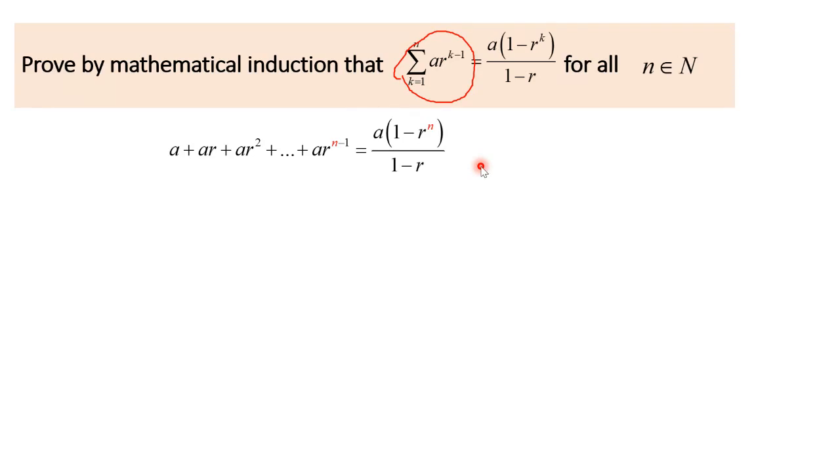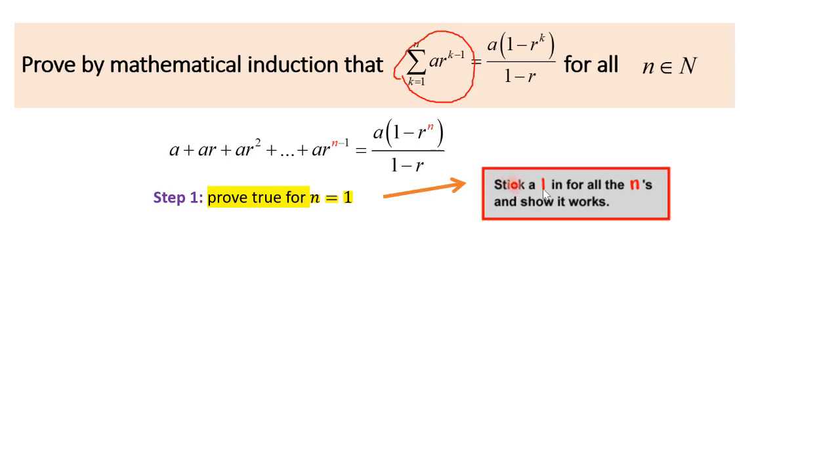So how do we go? Our step 1 is that we prove true for n equals 1. In other words, we want to prove true that the first term is in fact a. So we go to the left-hand side and we find the term that has an n in, because we're going to stick 1 into any n's place. So I'm looking at this term in particular on the left-hand side because that is the general term for each of those. And what am I going to do? I'm going to put 1 into n's place, and voila, I get a.